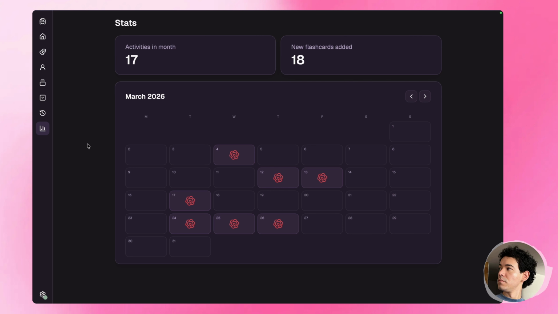So this is a new feature that I'm talking about, which is the stats page. It now has the entire month. You can go back and forth across the different days. You can mouse over to get the exact number of activities that you did on that day. Now there are activities, not just conversations, because we can do different kinds of things in the app now. So it's still kind of basic, but definitely a little bit better than before.